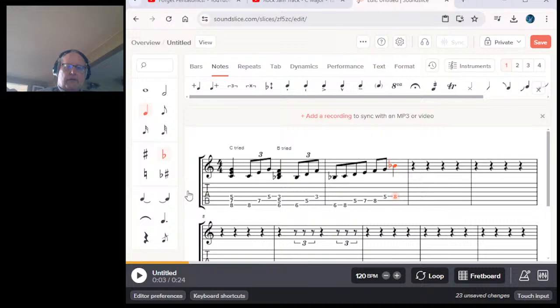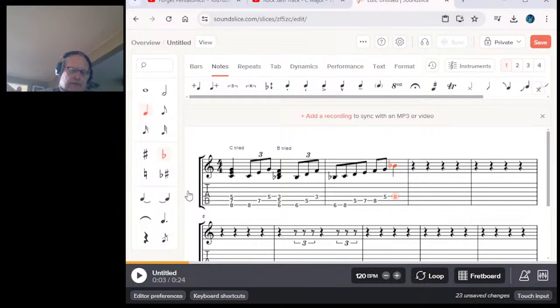The other one, our lowest note is a B flat, right? 1, 2, 3, 4, 5, 6. There's no 7. 1, 2, 3, 4, 5, 6, without a 7.